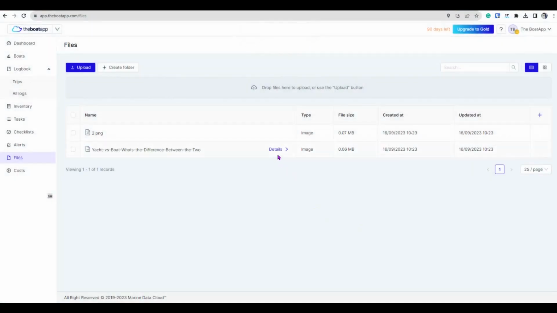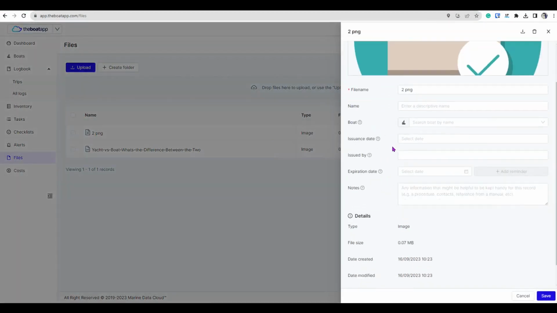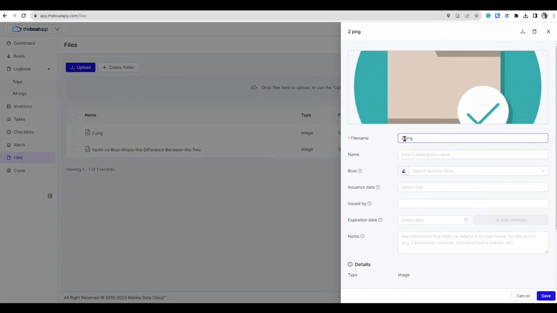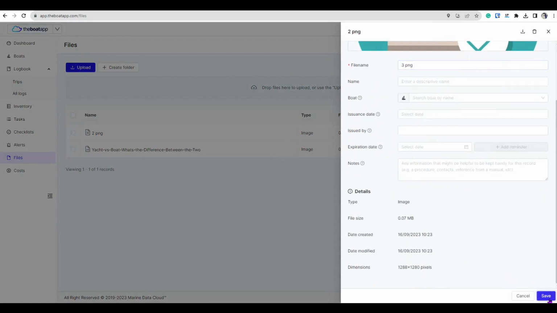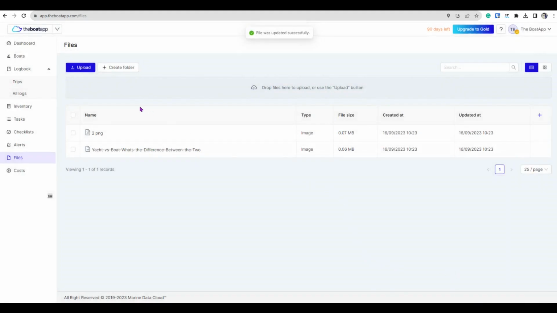How to manage files. On the main Files screen, on the Files table view, hover the mouse cursor on a file name. Details appears on its right side, and by selecting it you access the File Edit screen, where you may edit and change any of the file's properties. Folders and subfolders. For better file management, you may create folders and subfolders. Especially when your files library is getting bigger, folders can be very helpful in cataloging and archiving your files. Here are the main folders functionalities.